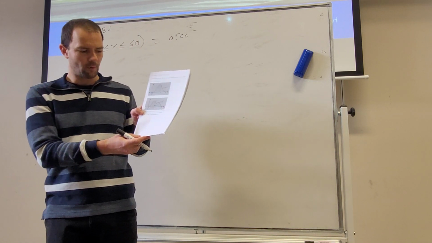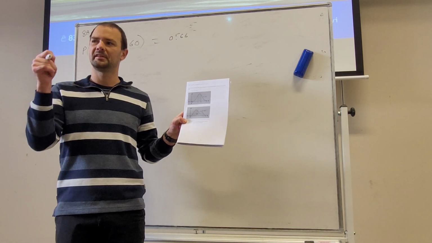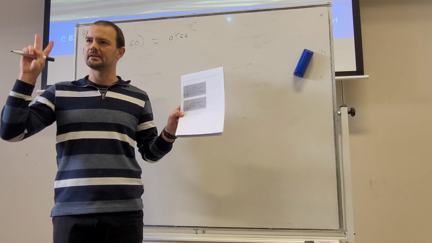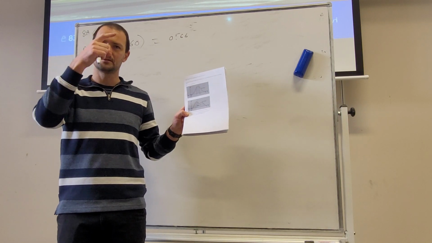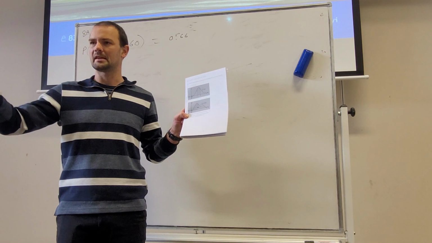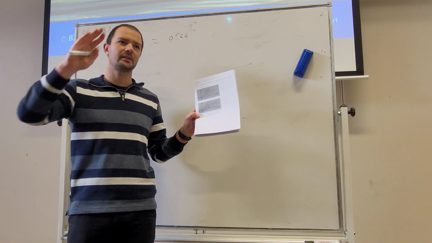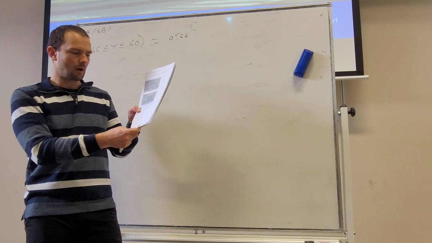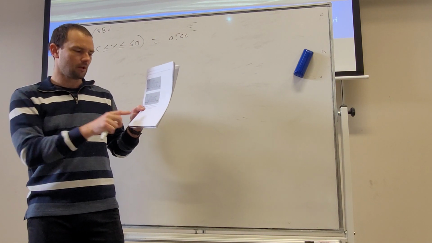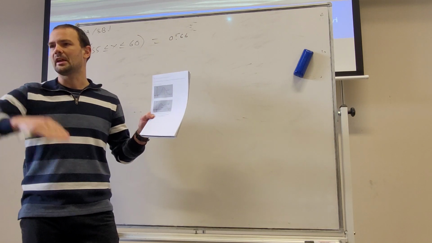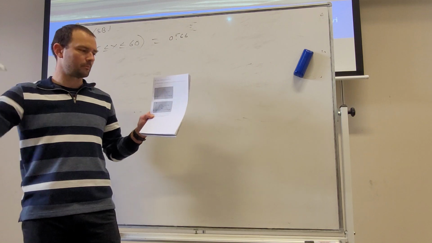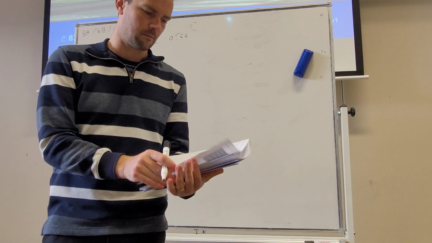Right down the bottom, 2 points that make a probability density function valid. Okay, there's 2 things we need to consider. The first is that the area over the interval is 1. Has to be, because all probable events add to 1. Can't exceed 1, can't be less than 1, has to be 1. And then the second one, sorry, that's the second point. The first one is that the function has to be positive, because you cannot have negative probabilities. Okay, so they're pretty straightforward points that we're familiar with.